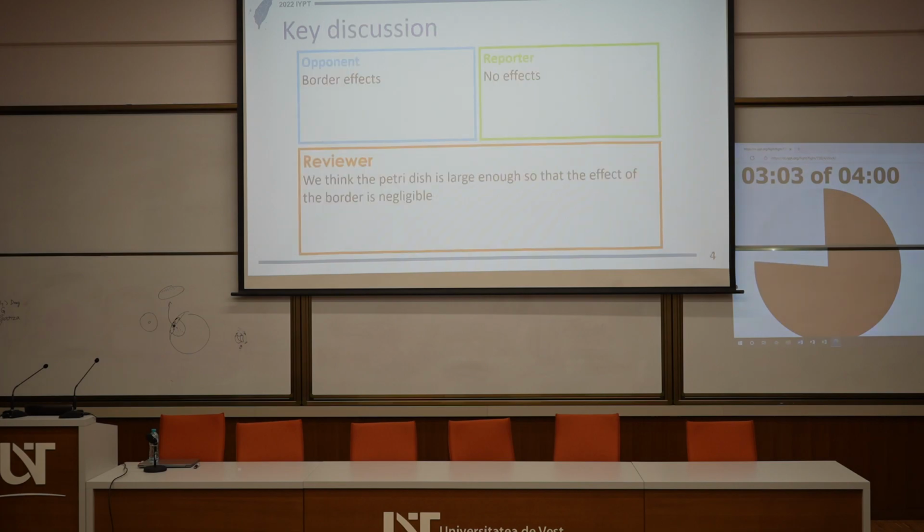For the key discussion, the opponent first asked how the border affected it, and the presenter said there's no effect, and we clarified in the short question that the size of the dish is very large, so we think the border should not have a significant effect. Someone also asked how different types of liquids would affect the phenomenon, and the report said it tried acetone, but it is not visible with the oil, so it is not important to this question.